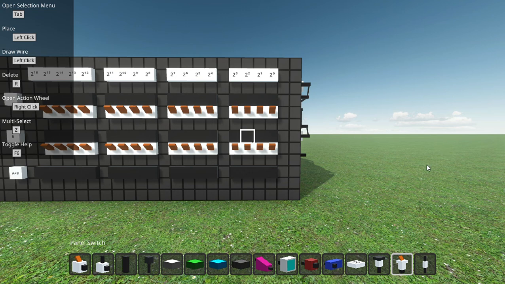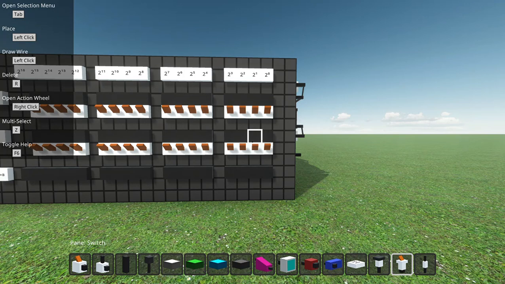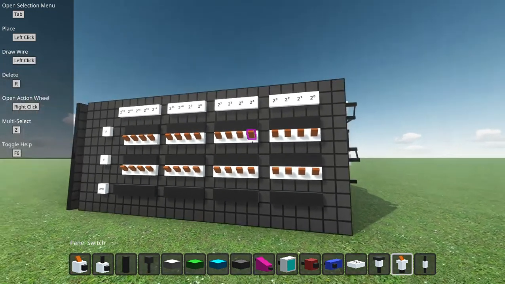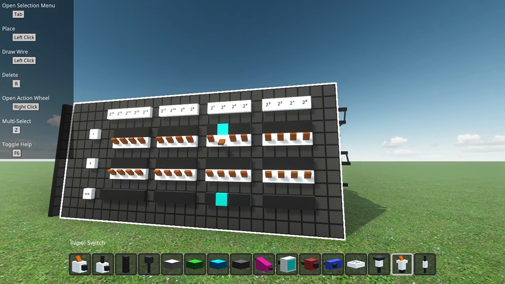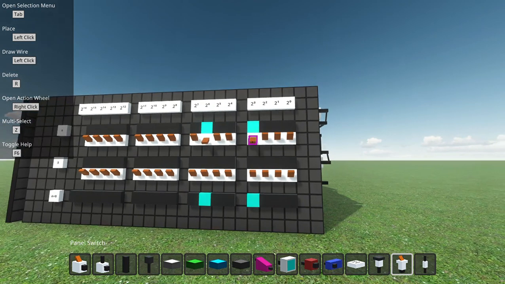I'm going to start with A, and 72 in binary notation happens to be 0, 1, 0, 0, 1, 0, 0, 0. So let's do that now. 0, 1, 0, 0, 1, 0, 0, 0. So that happens to be 72.